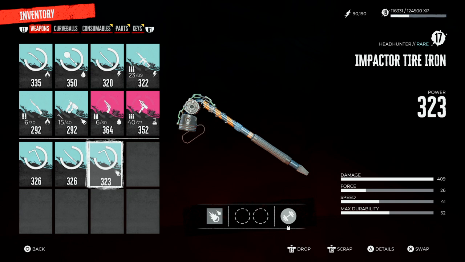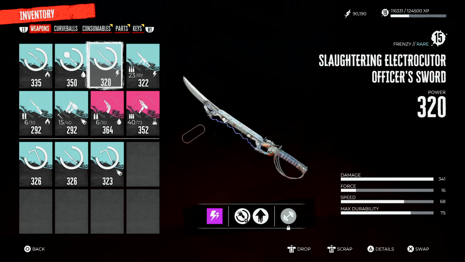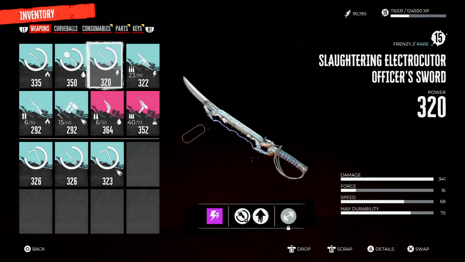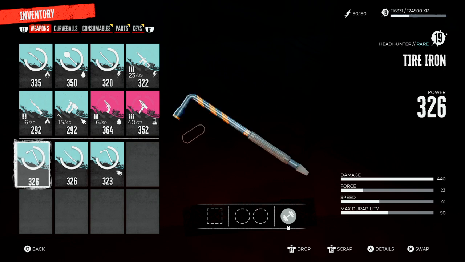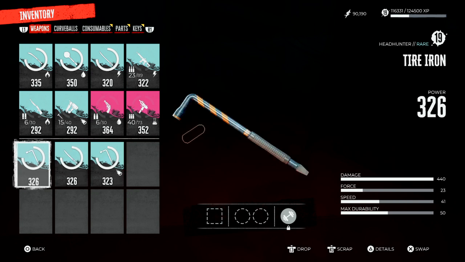Whoa, okay. So the katana is very cool. This is a slaughtering officer sword, has speed of 68. How about the katana? 65. So if we improve it, it will be faster than this. And that's a level 15. This is a level 19. So that's four levels ahead. So is this. Wow. This is a level 17, 323.